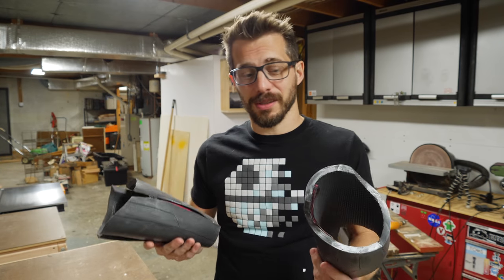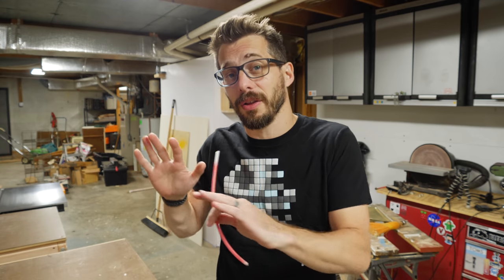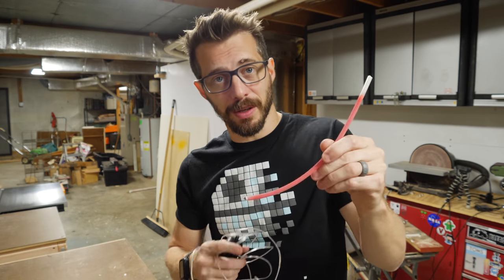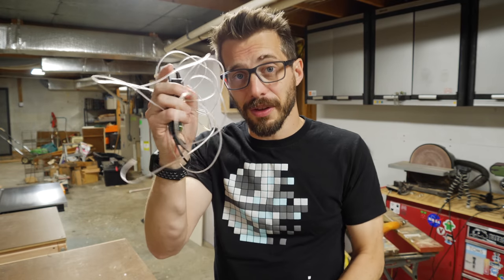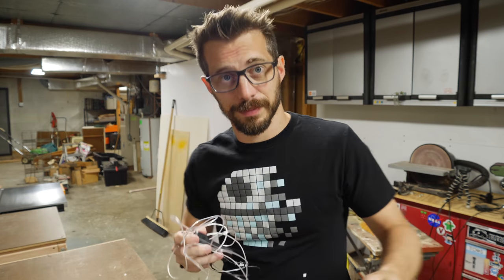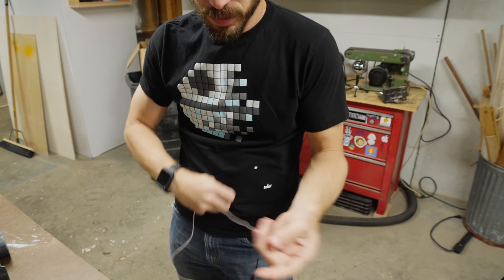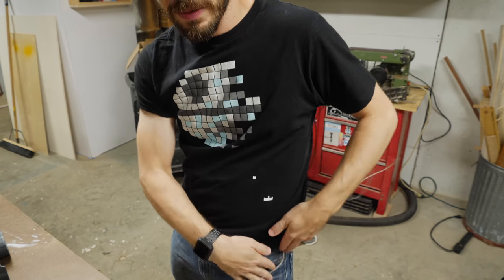For me personally it's really easy to just keep going on this — you can always add more weathering and more detail — but at some point you've got to stop and actually try it on. And when it comes down to it, this is really just a quick Halloween costume, so I'm going to call the finishing done. But I do have a couple more objects to add. One of them is just a piece of tubing with some paint on the inside that I'll put over my elbow in between the two pieces to make it look like some sort of a tube. And then the other thing is some EL wire — a luminescent wire that's battery powered and when you turn it on it glows blue. It doesn't look like much in a bright room but in the dark this stuff looks really cool. I'm actually just going to drop the power supply down into my pocket and then feed this wire up through my shirt and down my sleeve. That way I can use just the amount of wire I need for the costume and tuck the rest into my pocket.